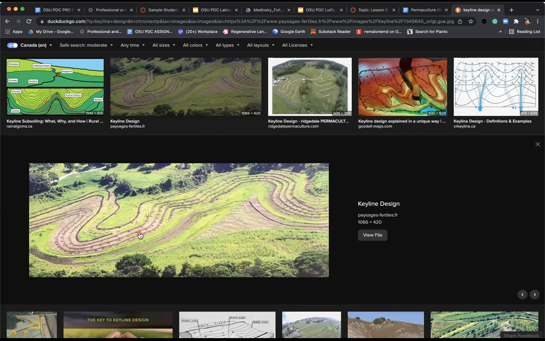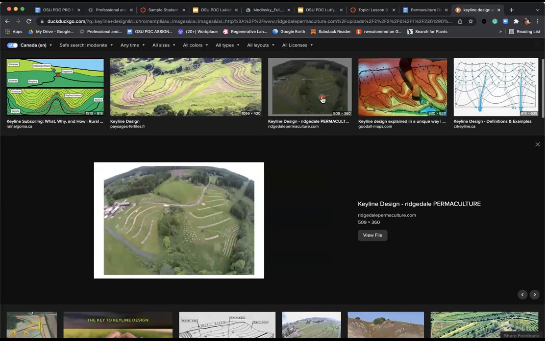So this patterning is actually a result of the strategy that they want to employ. And this is really fascinating, here's Ridgedale Permaculture. They've done some amazing work. And you can see these patterns that are developed.